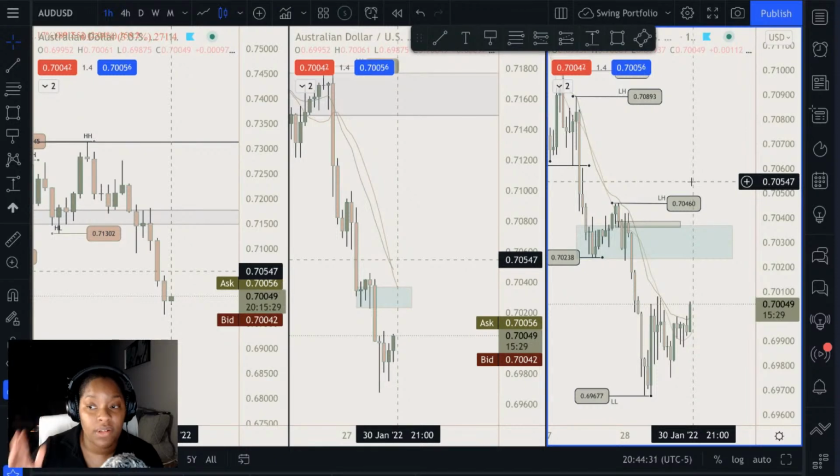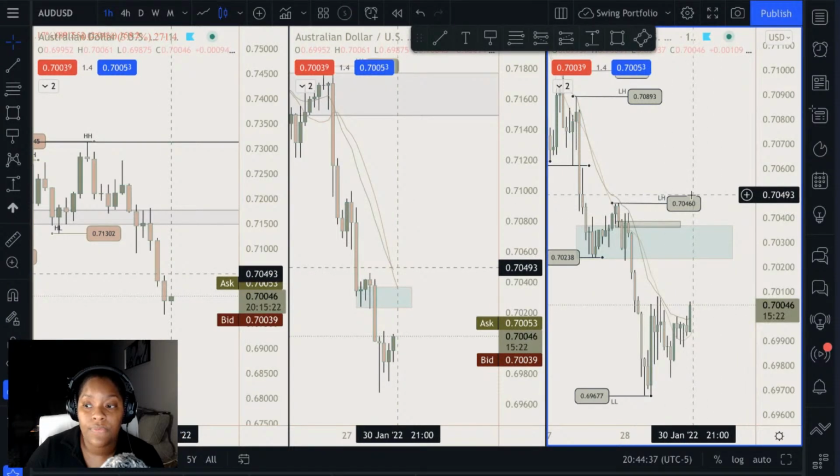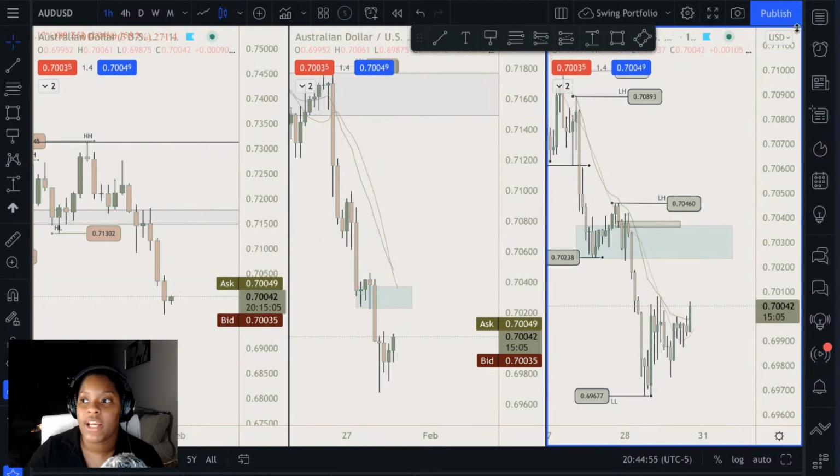And that is if price reverses. Okay. That just depends on what time frame you're on. But if it goes past 0.70460, I am no longer selling this thing. I now have to start looking for buying opportunities, not too long term, okay? Not too long term, because there is a difference between your swing trades and your day trades, okay? But this one would be a potential day trade.